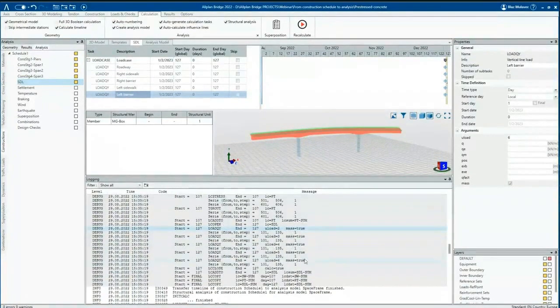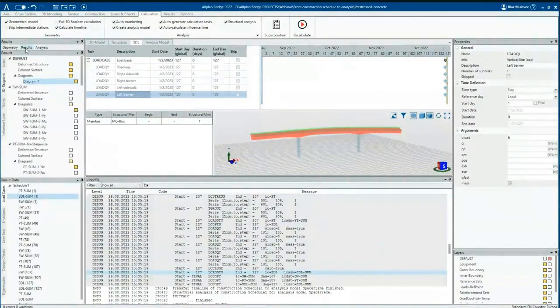We can also see here that mass is true, meaning that in our definition we have chosen that the automatically calculated or derived masses from these parts should be taken into consideration also for our earthquake calculation. At the end, we see then that the load case closes, and again the partial results are summed up.